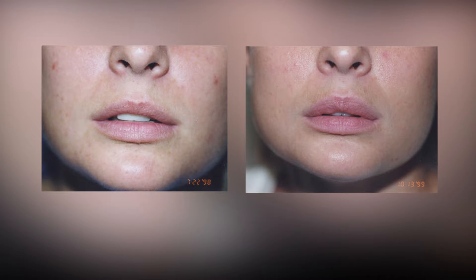The second case is a VY lip augmentation — that's where we're using natural tissue, taking it from up under the lip and dragging it down to make the lip permanently fuller. This is a very natural looking result; it feels and looks natural. Sometimes there can be — maybe 5% of the time — a little bit of numbness with it, but it's very popular for patients who are very deficient.